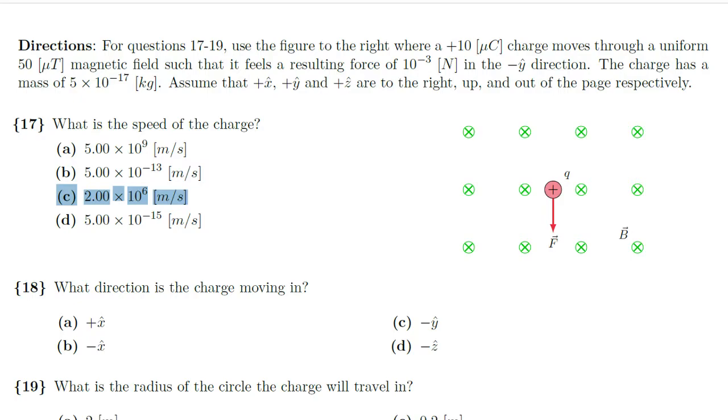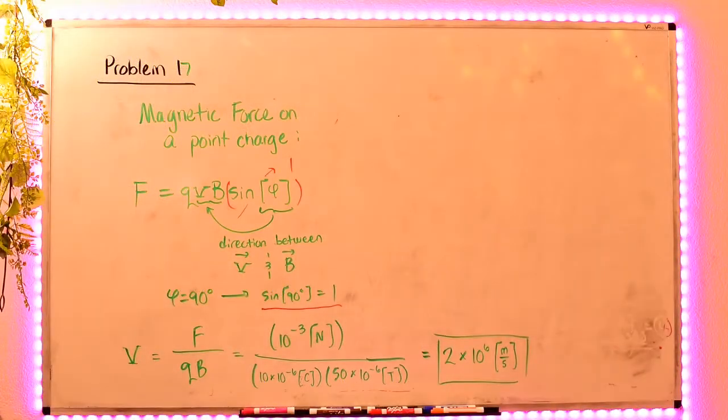And I'll switch that back so you can check anything that I've written. Okay, so that's how you get the speed, just using that simple concept. Now, to get the direction, we use the right-hand rule. The right-hand rule is for positive charges only, where you can either do one of two things if it's the opposite kind of charge. You can either flip the answer that you get with your right hand, or you can just use your left hand.